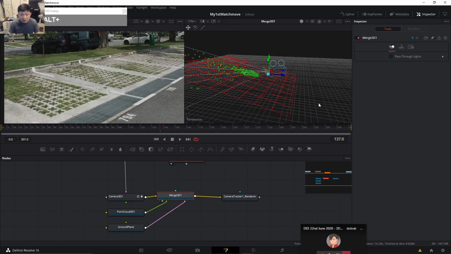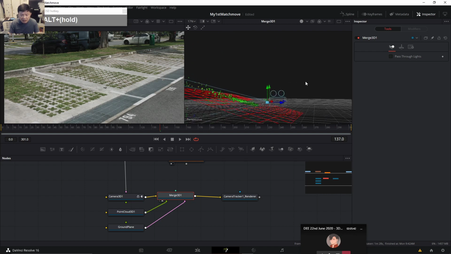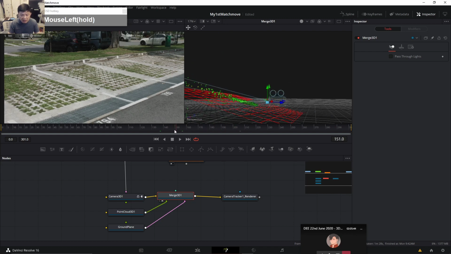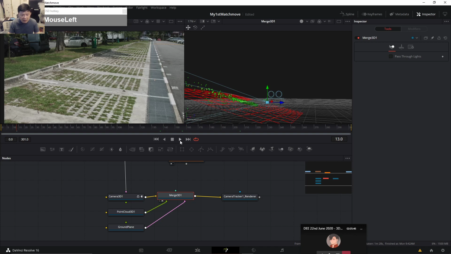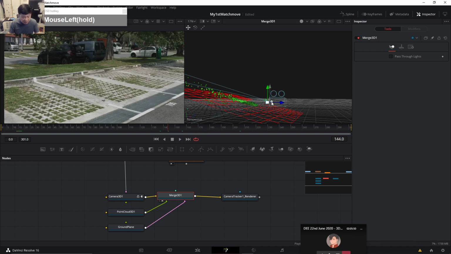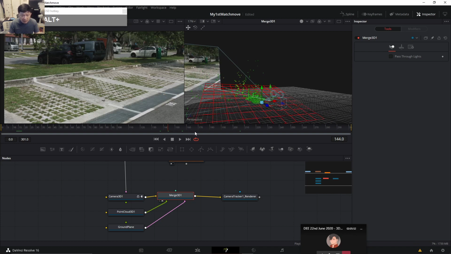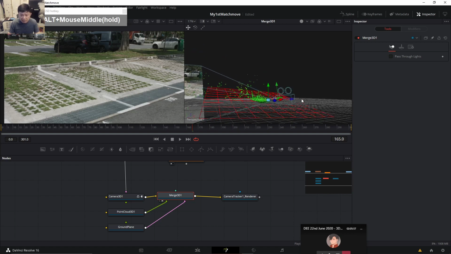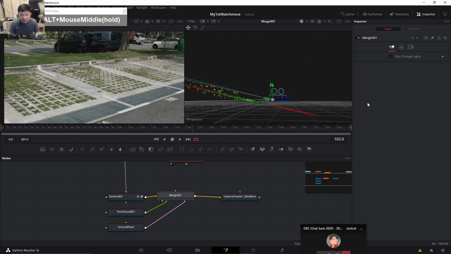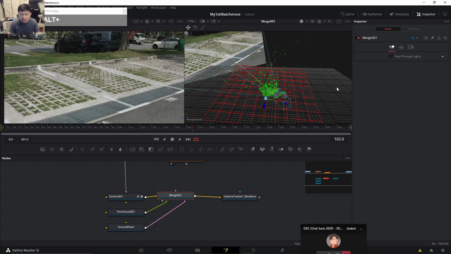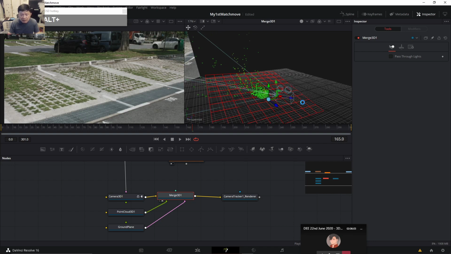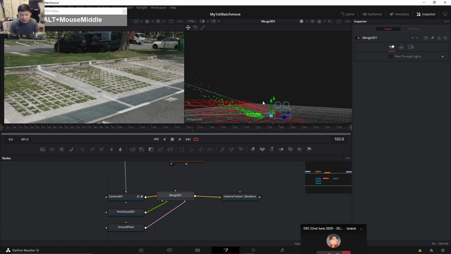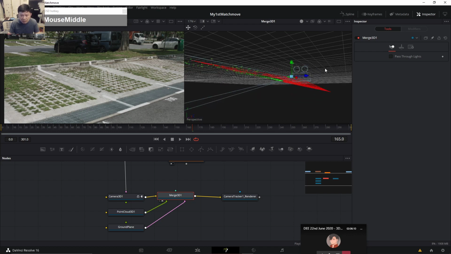You can now see the camera aligned with the movement of the object. If I click on playback, or rather I scrub the timeline, I think it's much better that way. You can see the camera is moving along the flat plane. But you notice something. This is my 3D grid, but this is the exported grid just now, the ground plane. But it is not lined up to the world grid here.